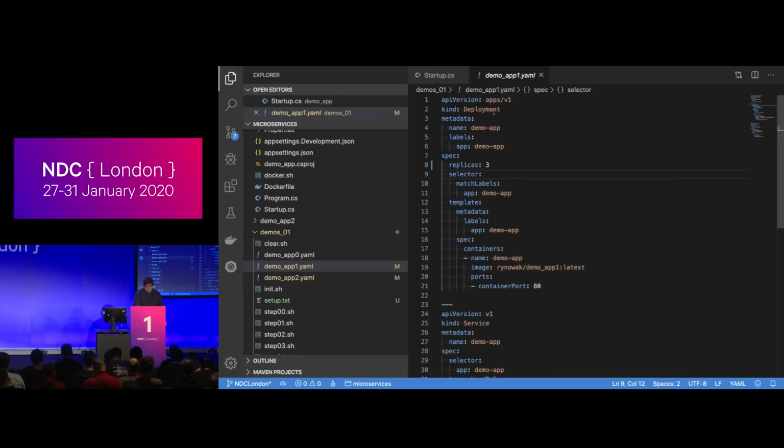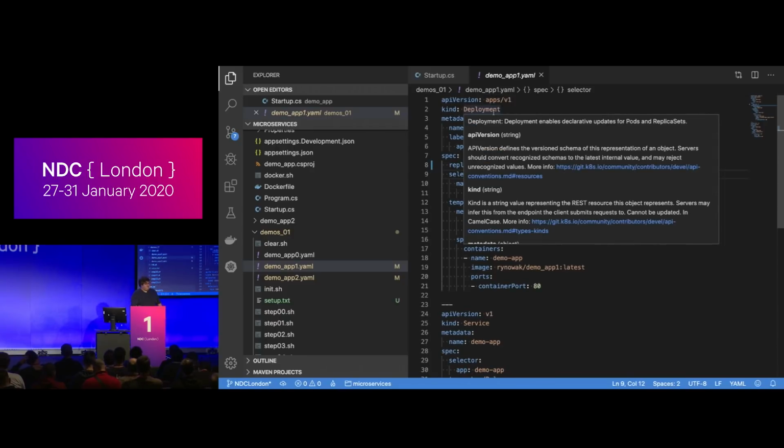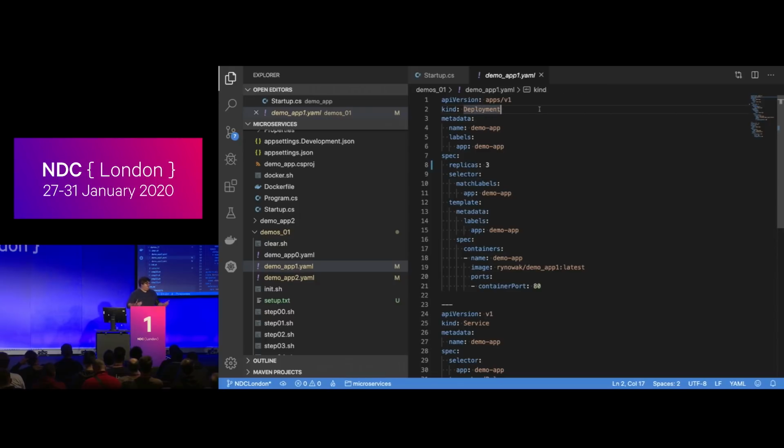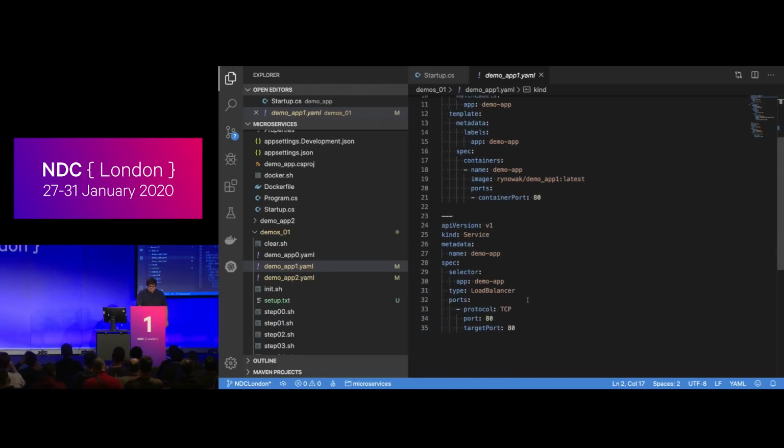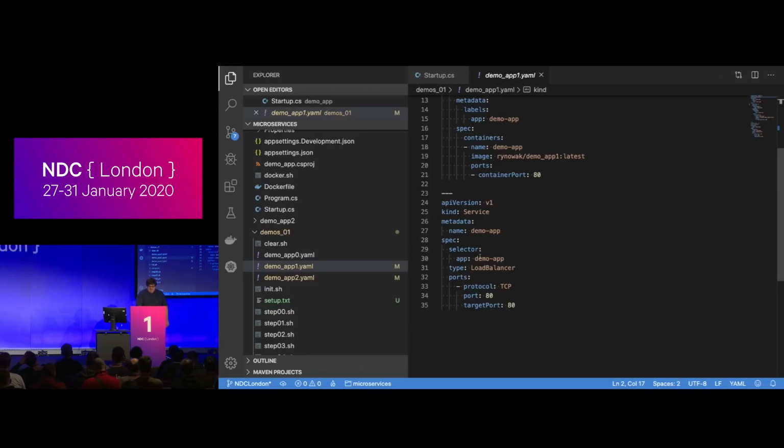A deployment object represents, in Kubernetes, a long-lived, server kind of thing, right? So I'm going to have 3 replicas. You can ignore all this stuff. Each one of those is going to have one container, and it's going to point to this image. I've already pushed this image to my Docker Hub, so this image is already sitting out there. And I'm going to expose port 80. In addition to that, I'm going to have a service. The service is of type load balancer on port 80.